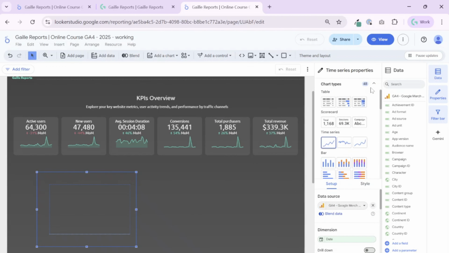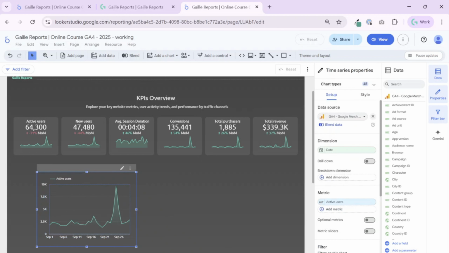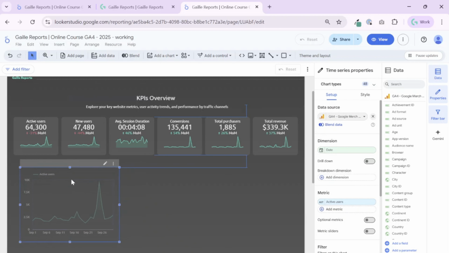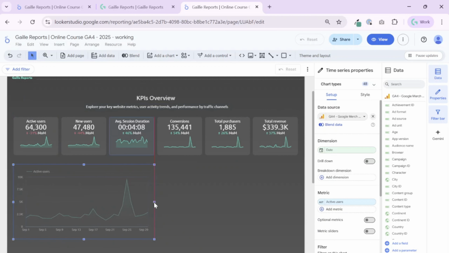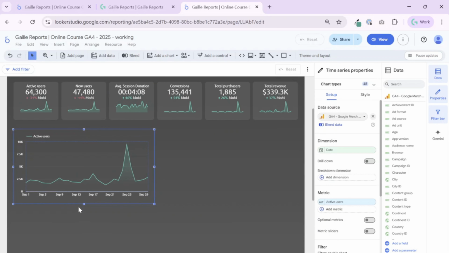If I click here, I can see the difference. Probably you didn't see much, but anyway. Oh, this is smooth. I want to have like basic chart. So I want to align it to my elements. So we have it for half of the page.